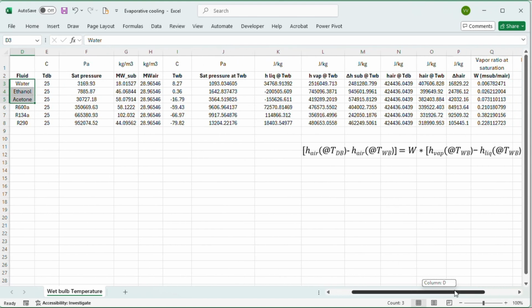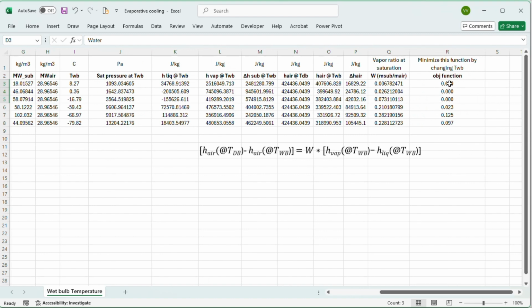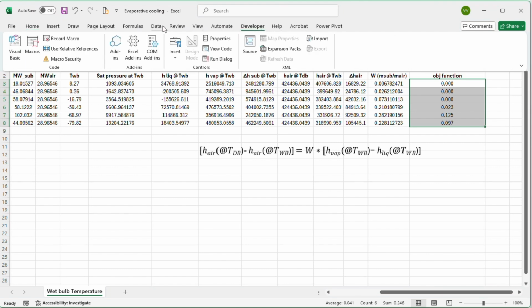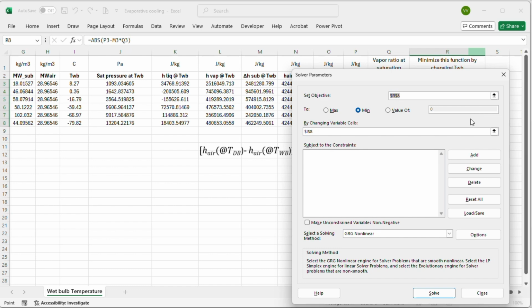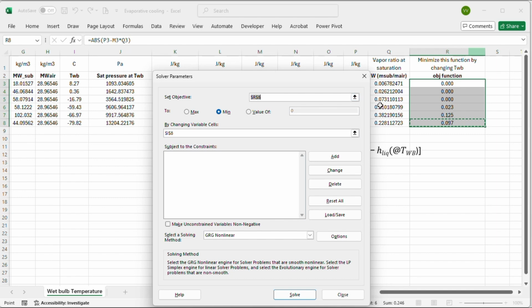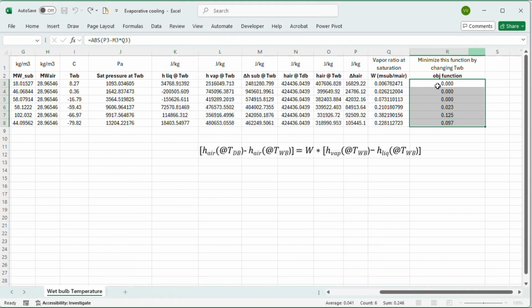Okay, and how we did this calculation is by iteratively solving this. So I had an objective function here, and I'm minimizing this to 0 using the solver. Okay, if you go to solver, you're basically changing the objective cell, one by one, and then making this 0, where this is basically equating the energy on either side. Energy on the liquid side versus the energy on the air side.